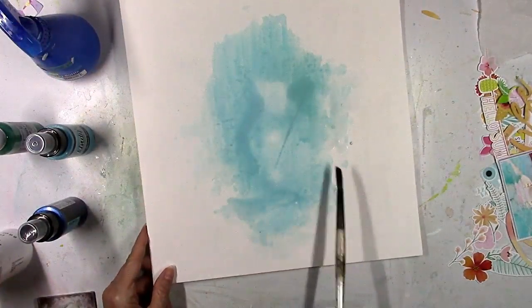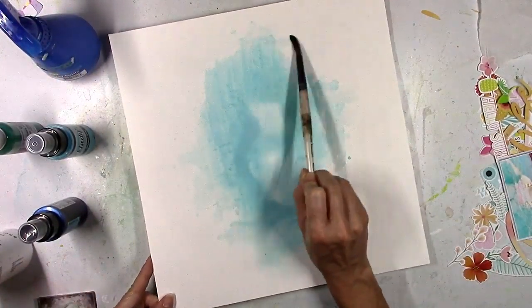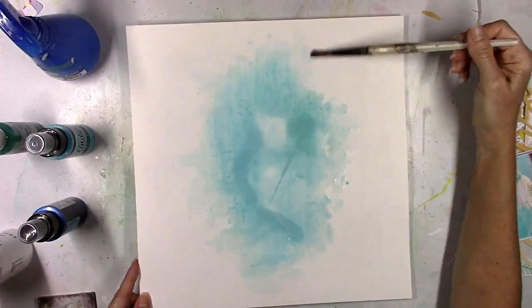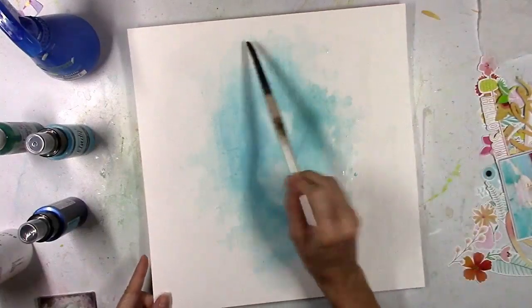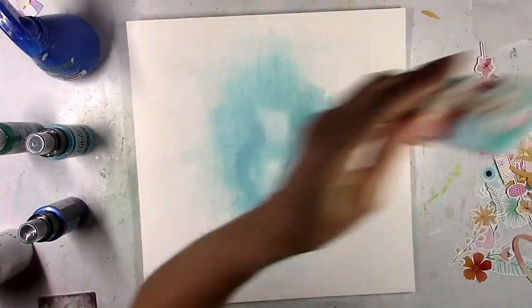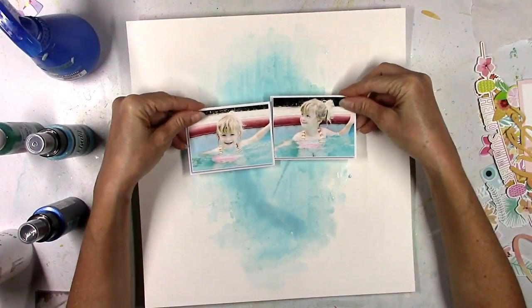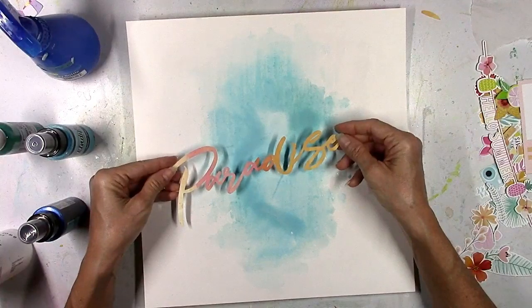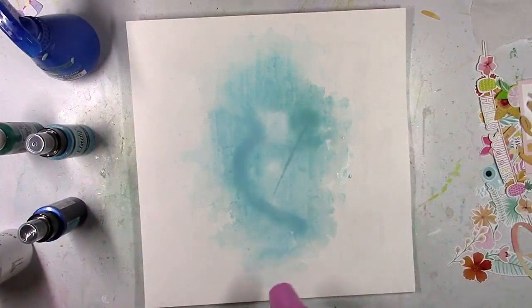I'm going to continue to dip my brush in some water and then just work around the edges here to fade out the blue. I didn't really want any harsh edges, so this is where the gesso comes in handy, because the gesso will allow me to blend and smudge all this color before it dries. And even if it does dry, I can still activate it pretty quickly.